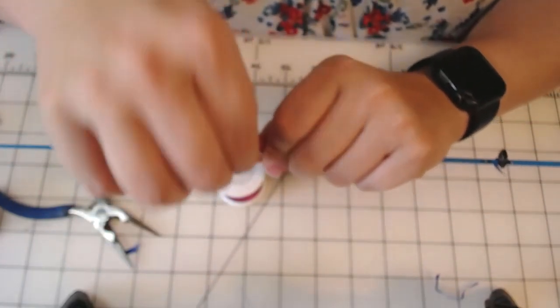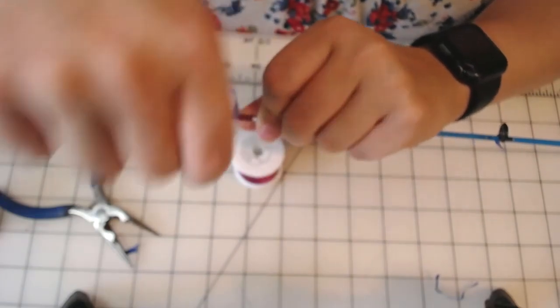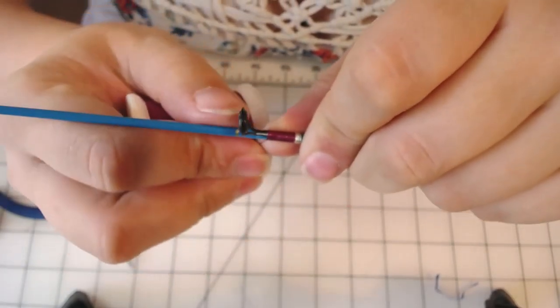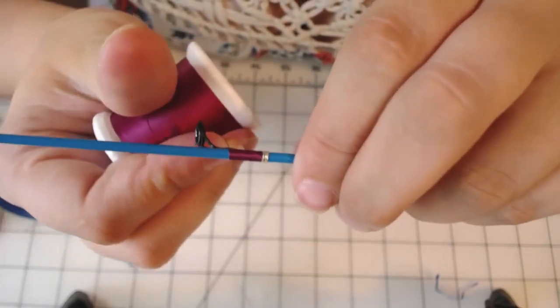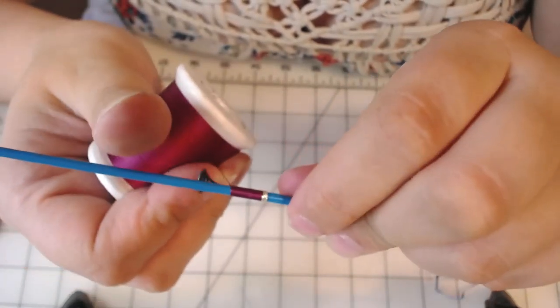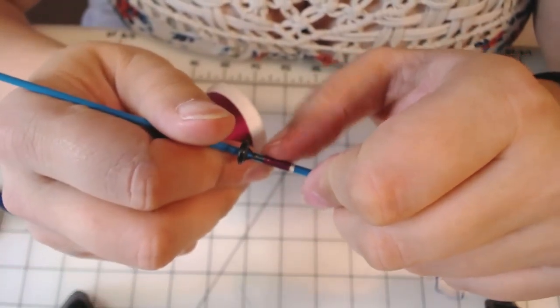Now that tape I just so painstakingly put on comes right back off again. I think the biggest thing I need to get is the glue for the guides, so that I can just glue them in place and wind over them, because the tape allows it to spin.